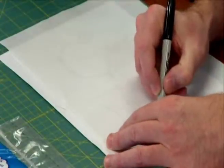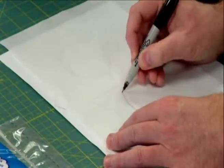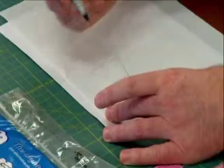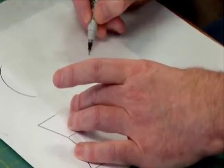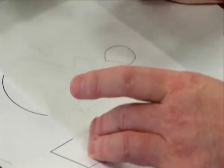You just lay this over your template. In this case it doesn't matter so much because all of the design is symmetrical. The letters are not symmetrical, and I did have to flip those because when you press them onto the wrong side of the fabric, you want them to be the right way. So all of the patterns in the magazine — any patterns that I design — I've already flipped the templates, doing that mirror image to make it easy. I use a Sharpie marker because it dries fairly quickly, and I'm one of those people that runs my hand all over my design. If I use pencil, I end up with pencil lead all over my hands and smear it all over the fabric. So it's just that simple — trace all of your templates.